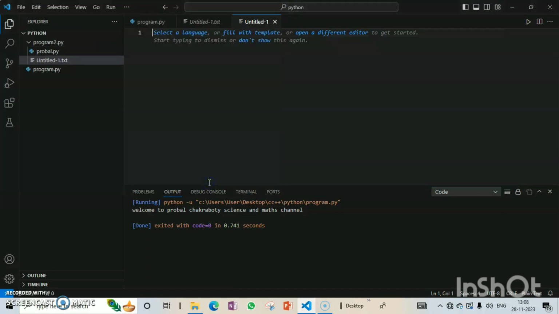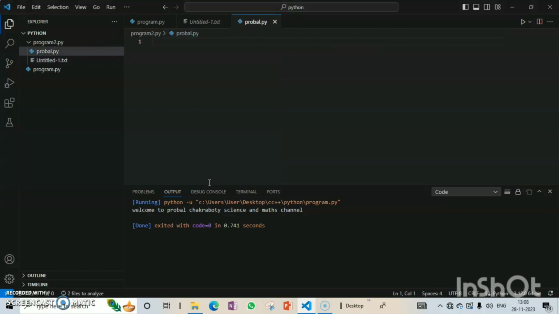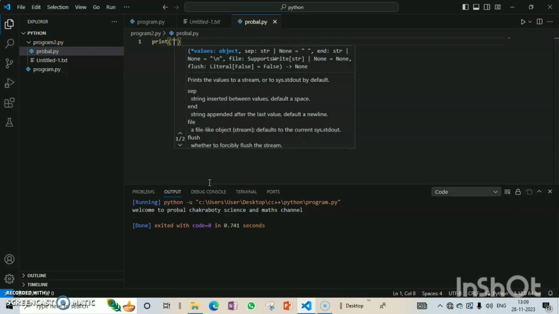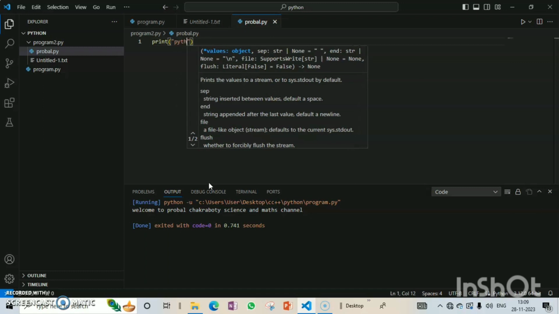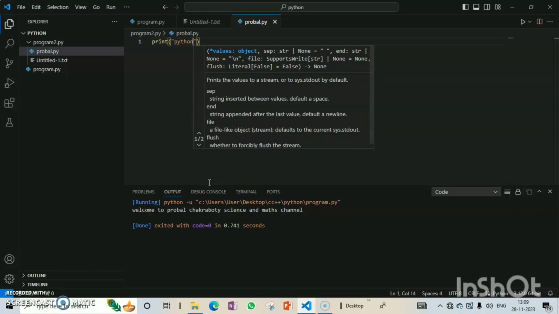So you will see probal.py, this new file name. Again you just write in here print python. Okay, just write python and you will check again, you get the same output.